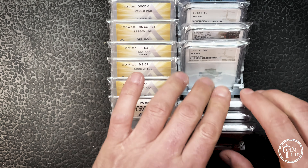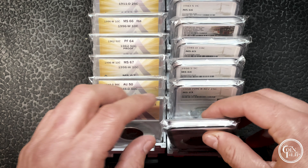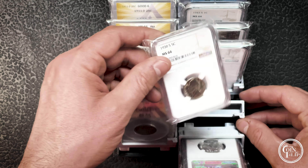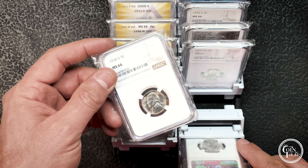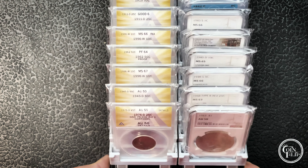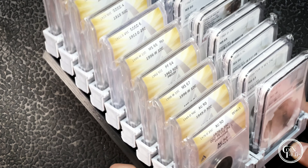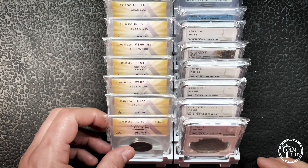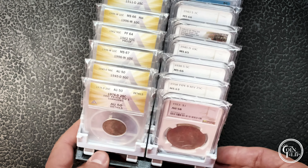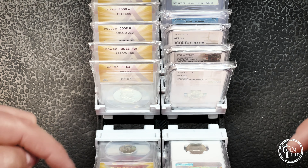You can flip through them, and if you want to rock these forward and pull one out for a look, you can do that. With the plastic on, sometimes they're a little bit snug — we wanted it that way. It is 3D printed, so it's not exact — this is not an injection mold, so it's not going to be 100% exact. Overall it functions and does what it's supposed to do. I thought it'd be cool to have coins out on display at a coin show or coin shop, and it may also save room if you have multiple coins of the same denomination in different grades.